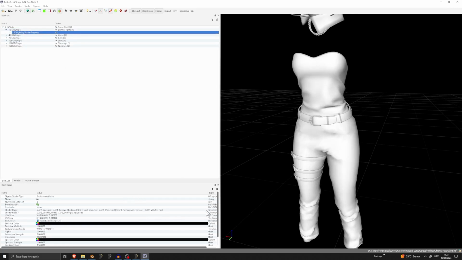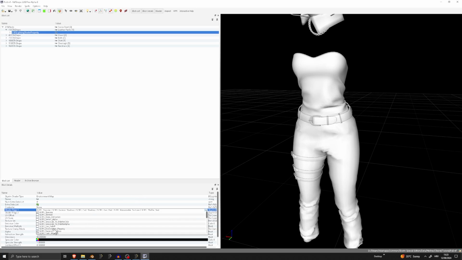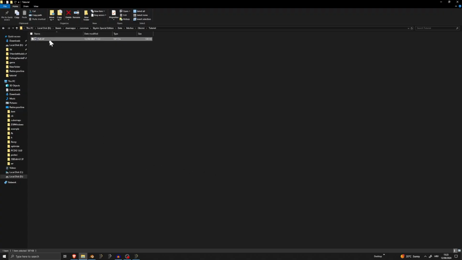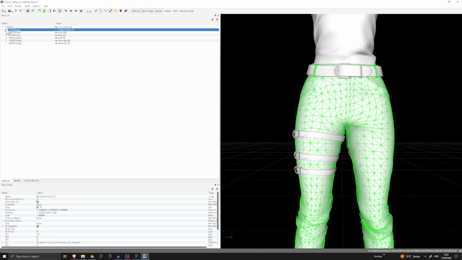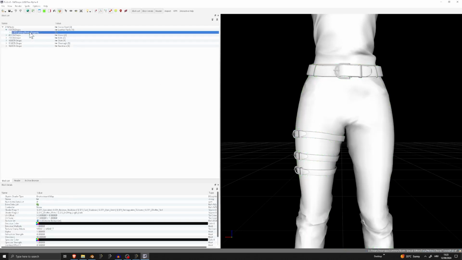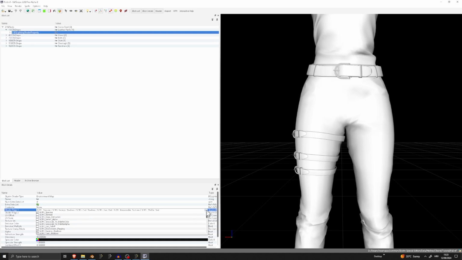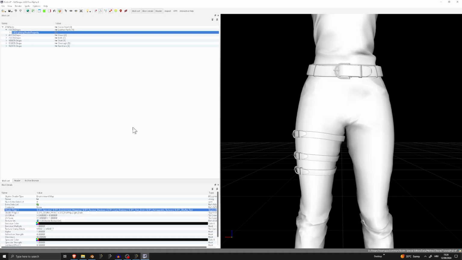They need to be environment. They have to have environment mapping. It will probably crash. Yep. This is why you save everything when you do this. So let's go again. Leather pens. Here, environmental mapping. It didn't crash this time.